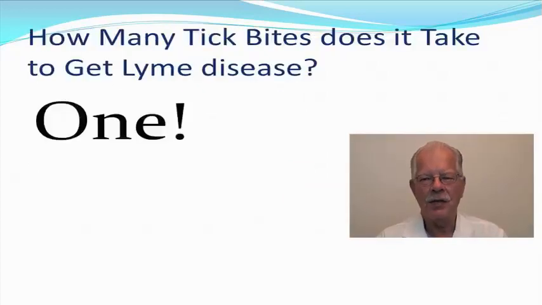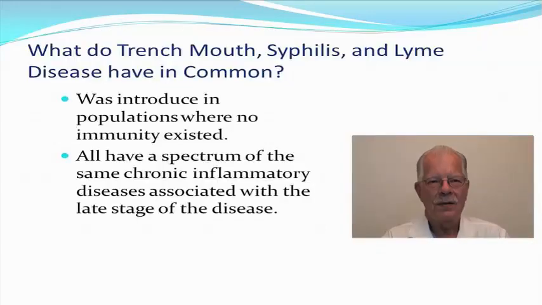Again, we talked about how many chancres it takes to get syphilis, and how many tick bites does it take to get Lyme disease, and that's one. And what I'd like to point out is that periodontal disease patients had episodes with periodontal disease throughout their life, but which one of these episodic incidences did they actually develop chronic oral spirochetosis? Well, obviously it might only take one, even though a lot of these patients have periodontal disease for many, many years. So you can imagine how many spirochetes have access to the bloodstream in someone that has chronic periodontitis.